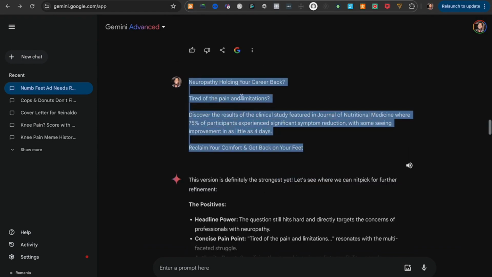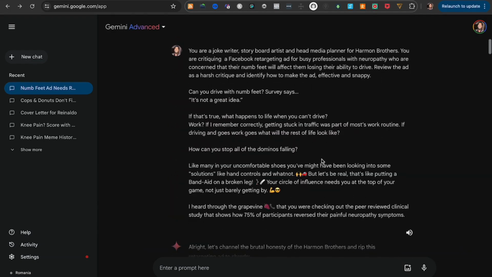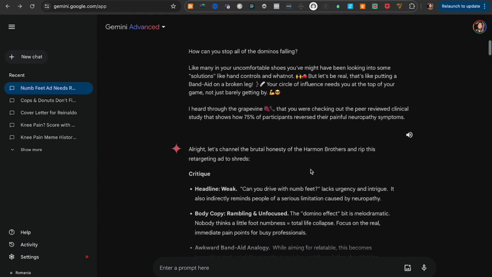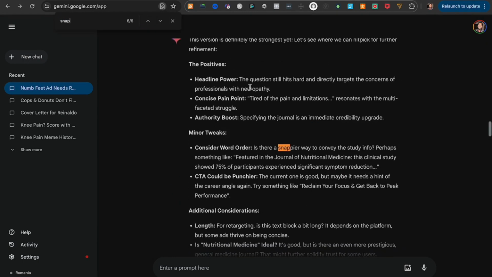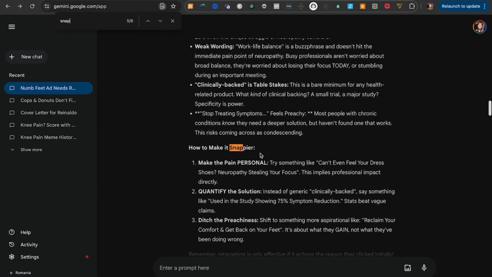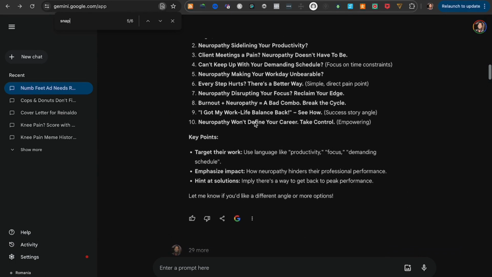The criteria were based on snappy. I wanted something snappy, and asked how to make it snappier. I felt it should have more punch to it.